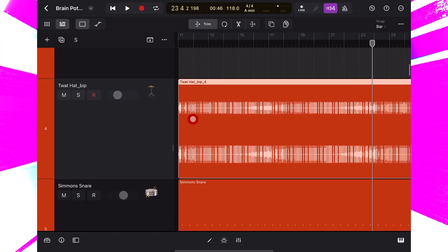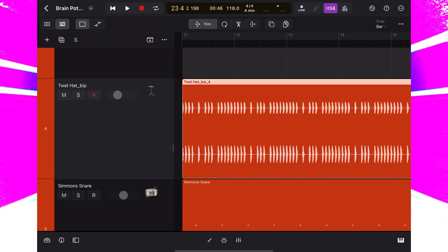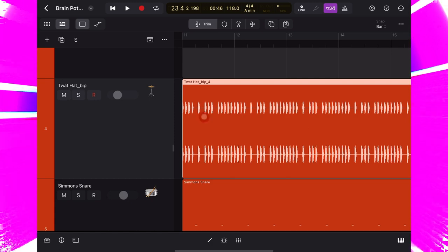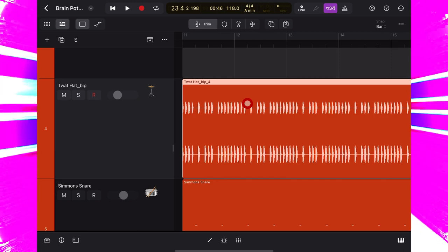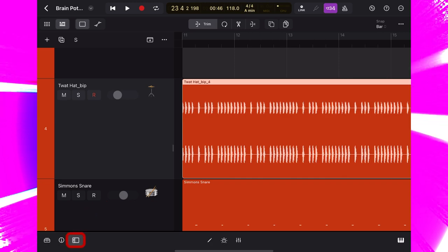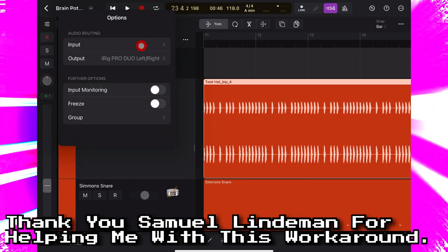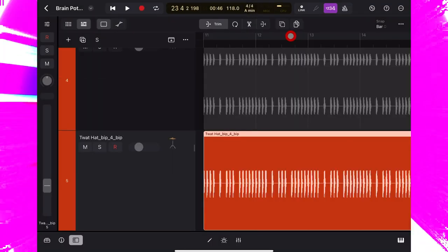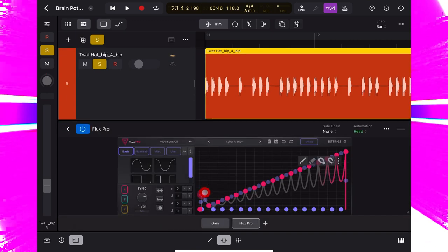One little whinge from me is that bounce in place gives you no option to render to mono, and whilst a true dual mono file doesn't really make any difference from having a proper mono file, it's not what I want. Now if you look closely at this render, there's more weight to it on one side than the other, even though I had everything centre panned and effectively mono — meaning that sample was obviously pre-panned, which is not cool or groovy. The workaround is to go to my rendered track, click on the channel strip icon, click right at the top, select input, channel format, mono, then render that track. And now I have the mono render I want, and still have my insert effects to play with. Now I just need to repeat this unnecessarily convoluted process for all of my drums.